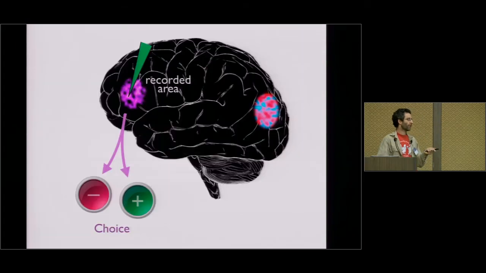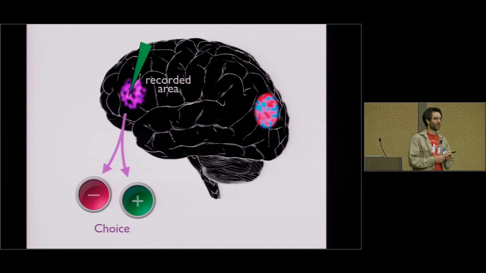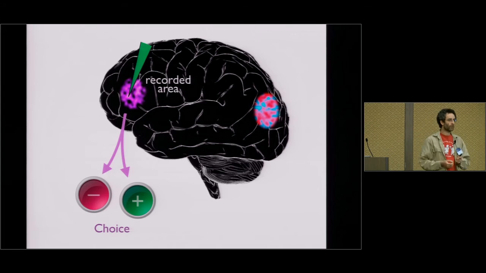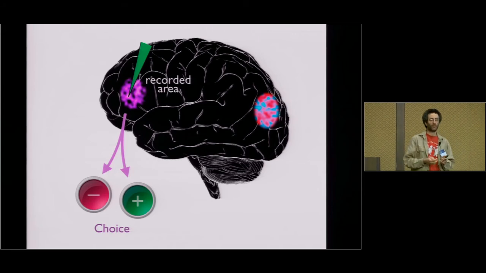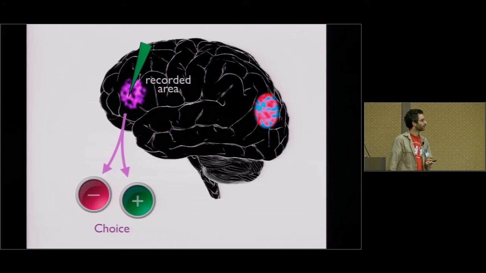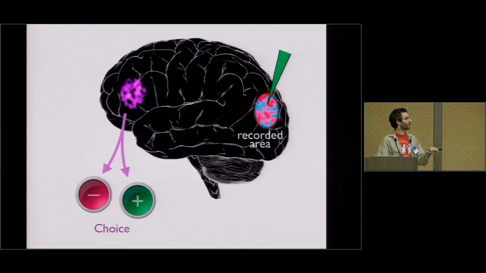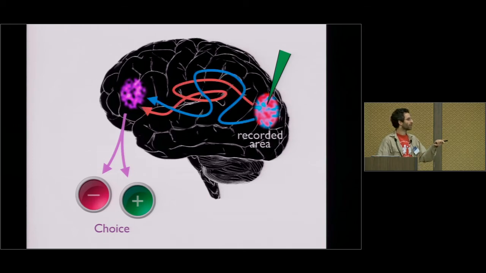Now that's a linear code. And you might expect a linear code if you're close to the decision. You say, okay, I have this recorded area, and the choice is driven by that area, so the readout is maybe naturally described as a linear combination of those neurons. But that's not what we're really interested in. We're interested in how the brain comes to this information, how it gets that information. We might be recording from some earlier area, and that information goes through some complex nonlinear transformation before it gets here.